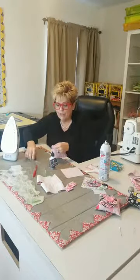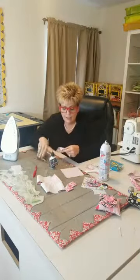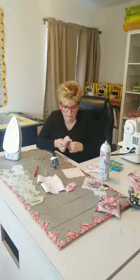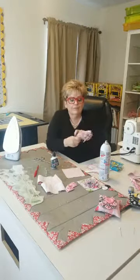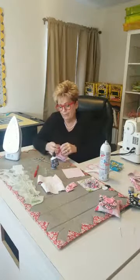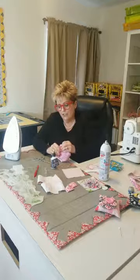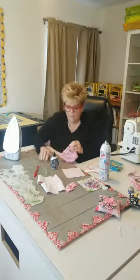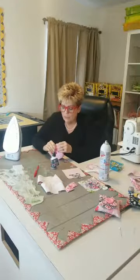Then the corners, all you have to do is I just cut them at an angle so they're nice and crisp. And then I put right sides out. I use my little pusher. Get right in there, and get the corners nice and crisp. And actually, I use that iron on it. I don't have to do anything else. I'm getting lazy as I get old. Lazy or smarter, I'm not quite sure what it is.